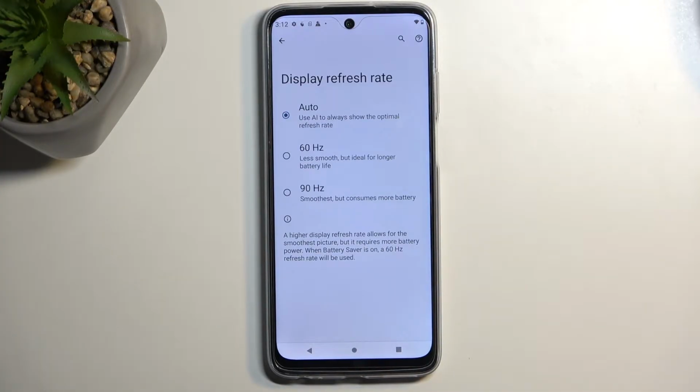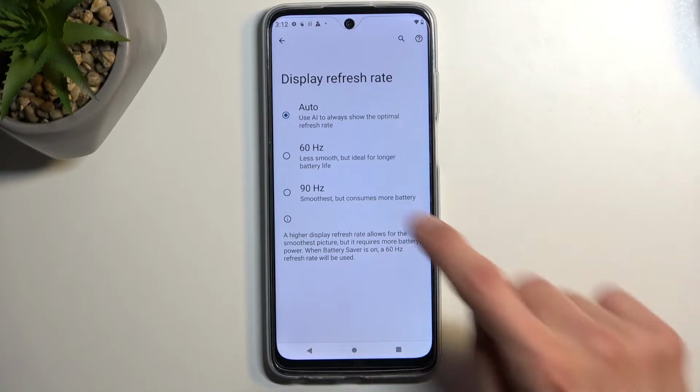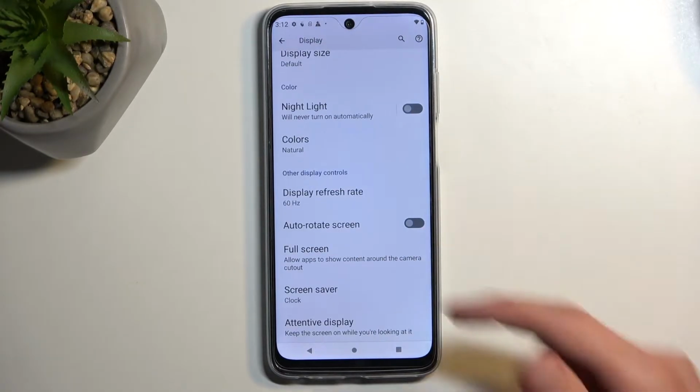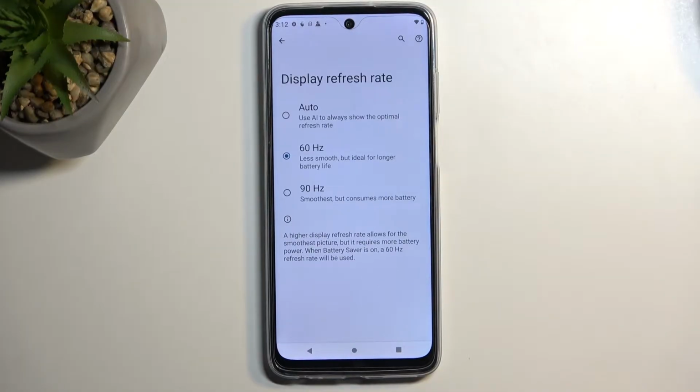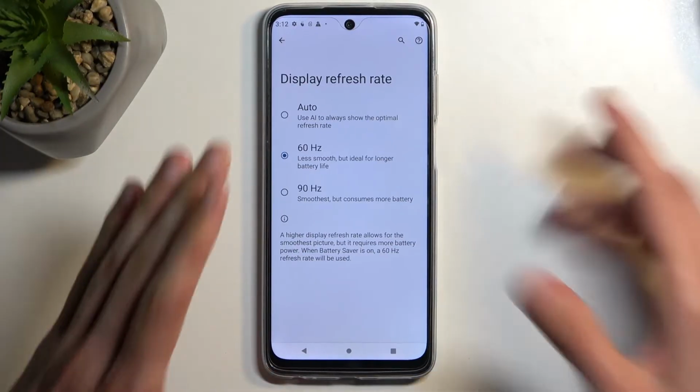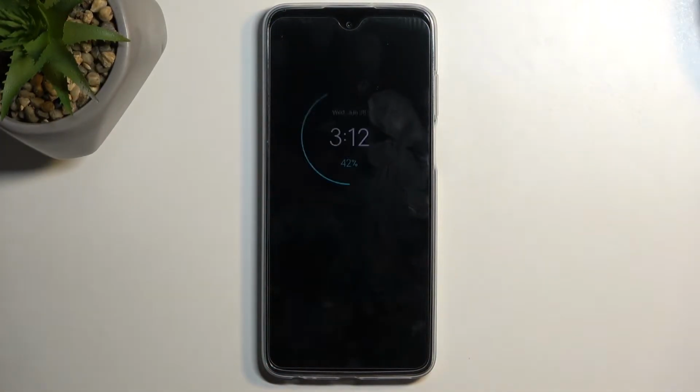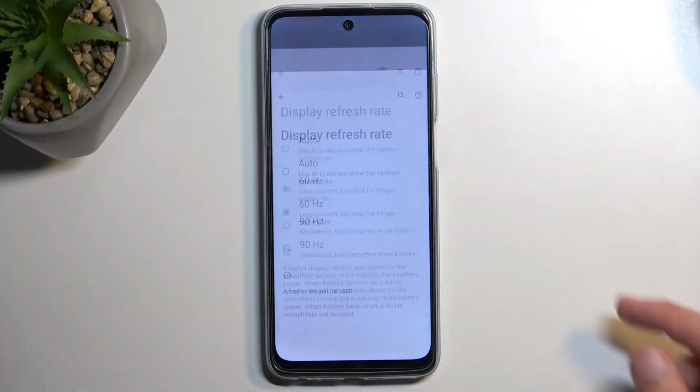But if you're planning to preserve as much of your battery as you possibly can, then you probably want to change it to 60. It might make the display look a little bit choppier because it's only displaying 60 frames now, but it will preserve a little bit more battery life. Now, this only affects the screen on time. So as long as your screen is on, that's where the battery change will happen. If, for instance, you don't use the device for an extended period of time, so you just lock it and leave it like that, it will have no effect. Whichever option you have, it won't change the battery longevity at all.